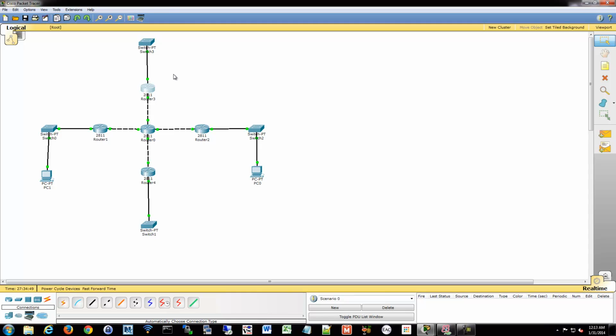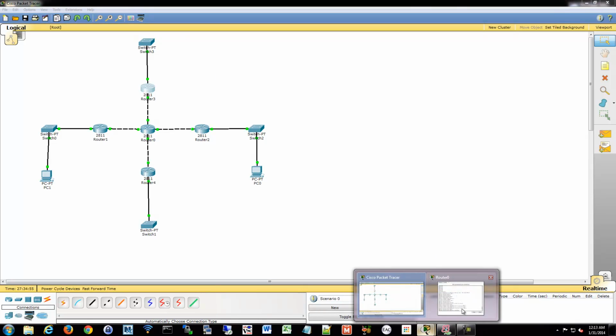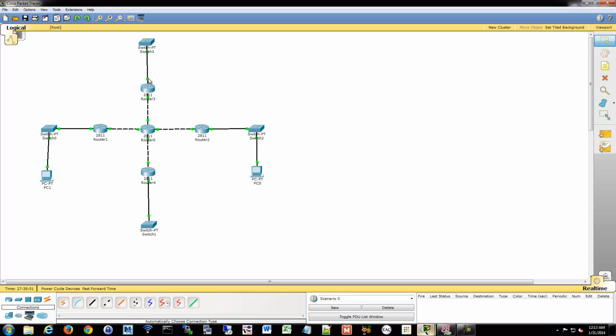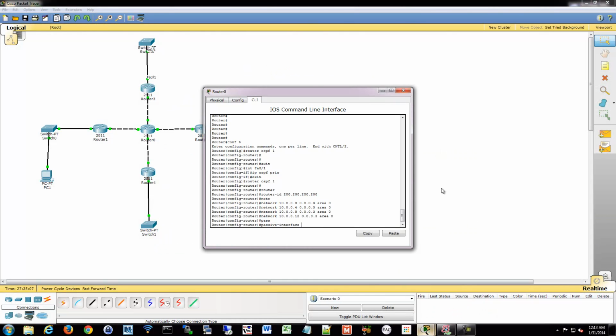I want to not send OSPF packets that direction, but I still want to share with everybody that I have that network available. So you do that with passive interface. You say passive interface and then the interface on the router that we want to keep quiet. I don't have to do that on the core right here, so we'll do that on the other ones. But I wanted to just mention that it is still there.